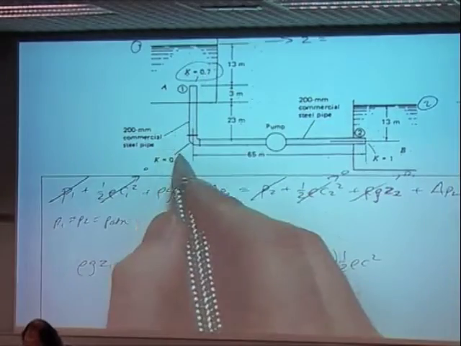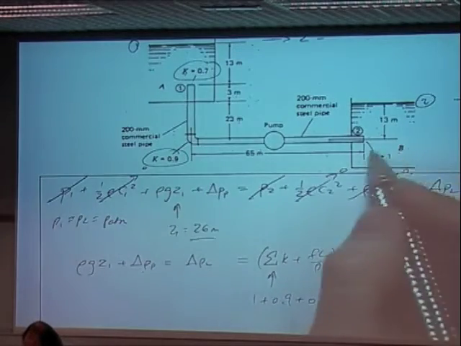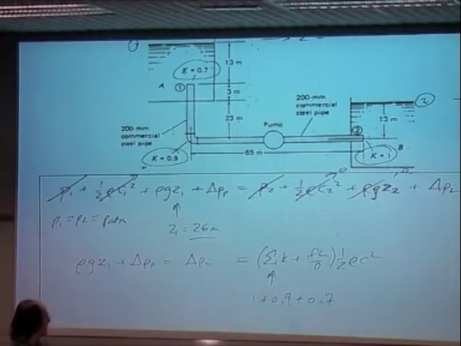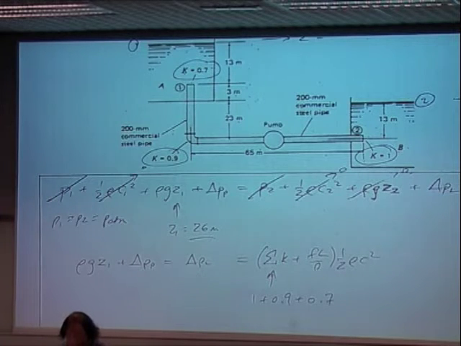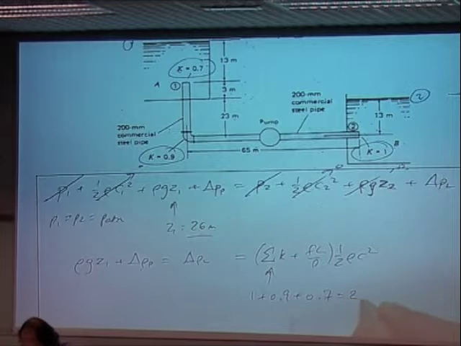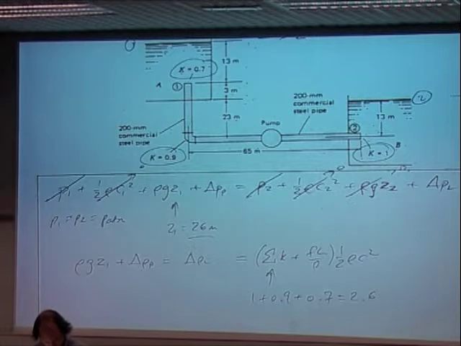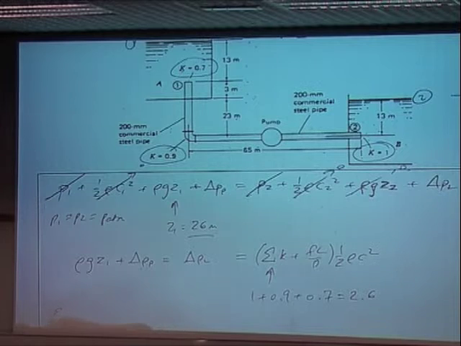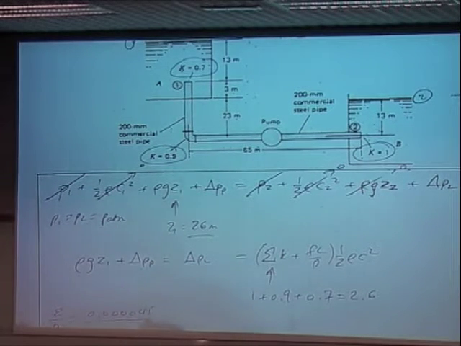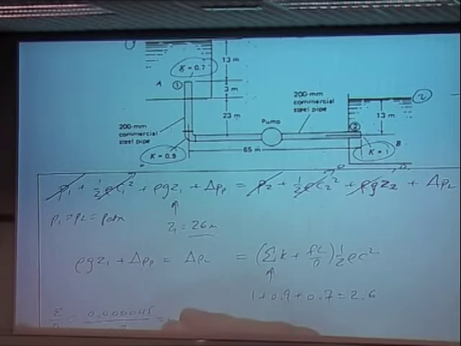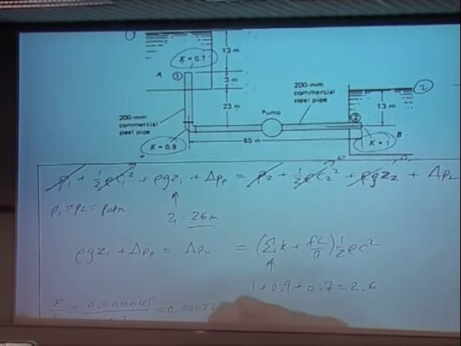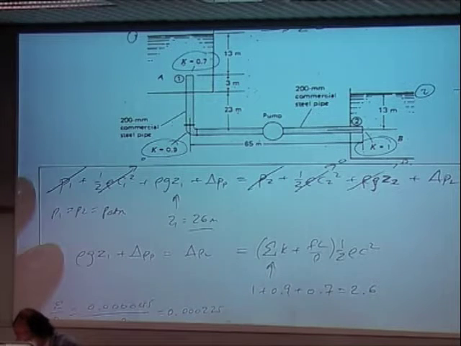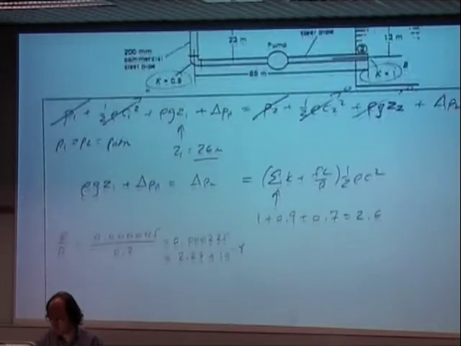That's 1 plus 0.9 plus 0.7. We've got a 0.7 here, 0.9, and we've got a 1 here, k value. We're assuming that the pump doesn't introduce a pressure drop. So you add those values up together, and you get, that's our sum of all the k values. Now we've got a diameter, and we've got an epsilon, so we know that epsilon upon D is 0.000045 divided by 0.2, that comes down to be 0.000225, or 2.25 times 10 to the minus 4.